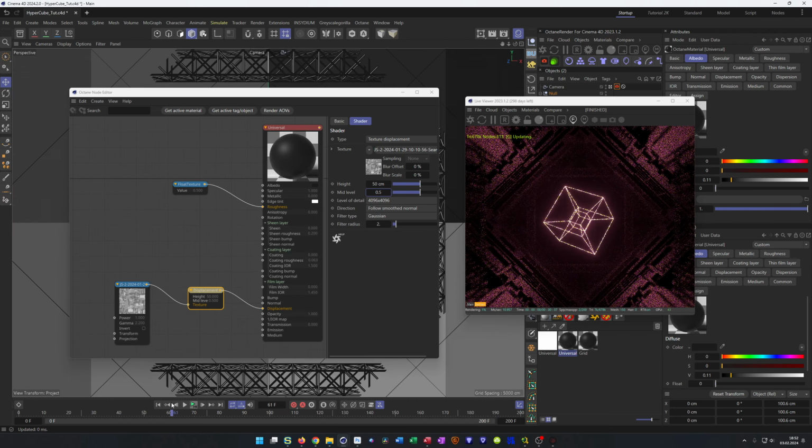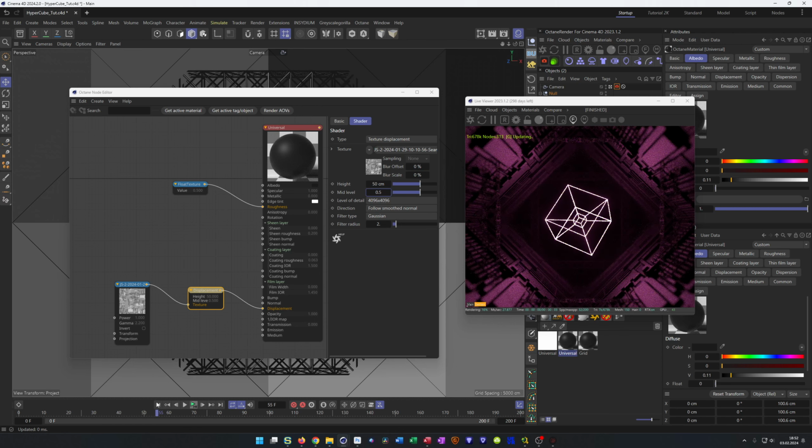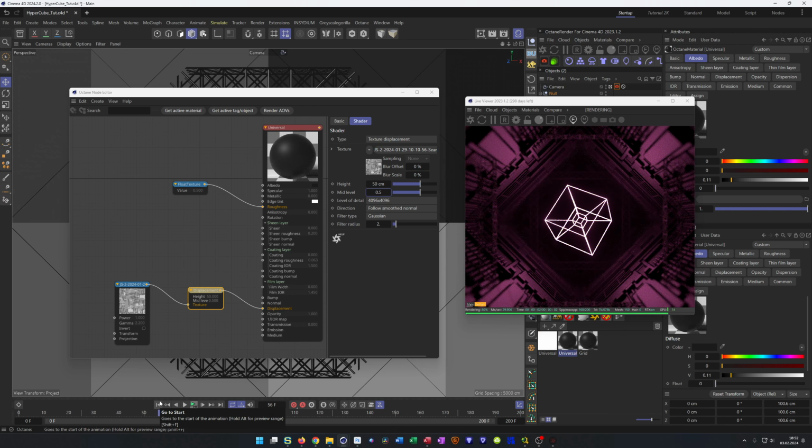I want the hypercube and the grid. So yeah, I think here I have it. I have the grid here, hypercube, everything is here. Great. Okay, that's it. I think we are done, and I hope you liked this one. It was not so complicated, but I really like it. And here again, you see how easy you can make your life with the XPresso. So you don't have to animate anything. You animate just one value, and everything is done.